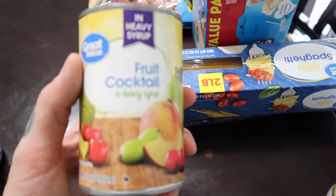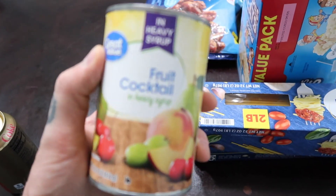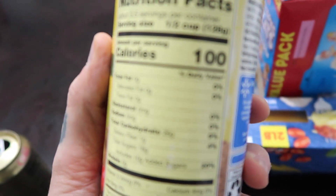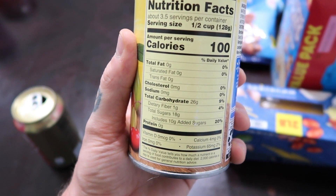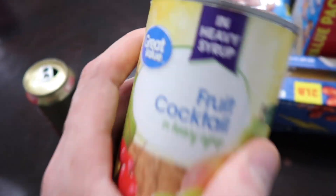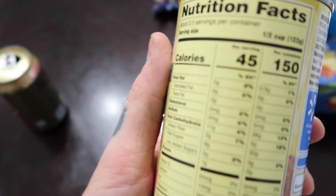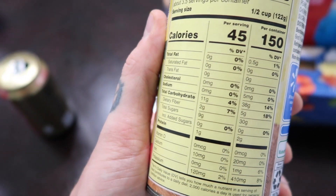Fruit cocktail - something my grandma always put on the plate as 'your fruit for the day.' Seems reasonable as part of a balanced meal. Checking the back: 100 calories per serving with 3.5 servings, so 350 calories total, 26 carbs, 18 grams of sugar per serving - roughly 60-plus grams of sugar for the can. Instead, you can get the exact same thing with no sugar added, sweetened with Splenda - it's not going to give you cancer, it'll be fine.